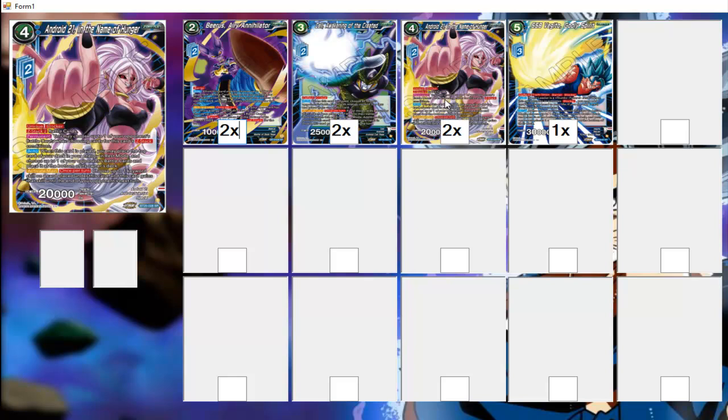Obviously, we don't like the idea of bottom decking our opponent's stuff that much because we might want to deck them out. But if it's a really problematic card, then we'll not make a big deal about it. So the fact that she can get rid of essentially up to 3 cards, just by playing her, it's really nice. So she kind of works like a board wipe. Plus, she puts up a defense because she's a 20k blocker. She has unique. She has the active main.